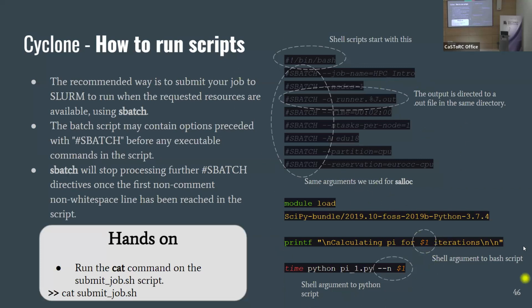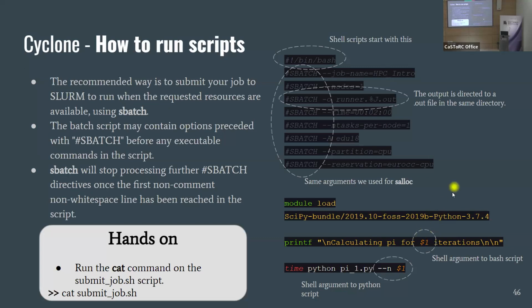Then we come to the actual batch script. This is what the script will do after you get the resources. So you will load the Python module we loaded before with NumPy. It will print out something in the terminal, and then it will calculate pi for a number of iterations that you specify from the terminal.